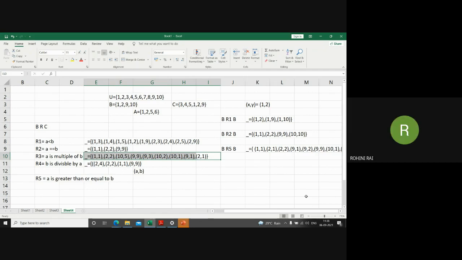(1, 1) belongs to R and (2, 2) belongs to R, but (1, 2) does not belong to R. How can you correlate (1, 1) and (2, 2)? Is the y portion the same here? In (1, 1), x is 1, y is 1. In (2, 2), y is 2. Are you having the same thing? No, you cannot correlate this. When (x, y) belongs to R, (y, z) means something like (10, 5) and (5, something). So you cannot just correlate this. This is not a valid justification for saying it is not transitive. Always remember, the y in (x, y) is the same y in (y, z).